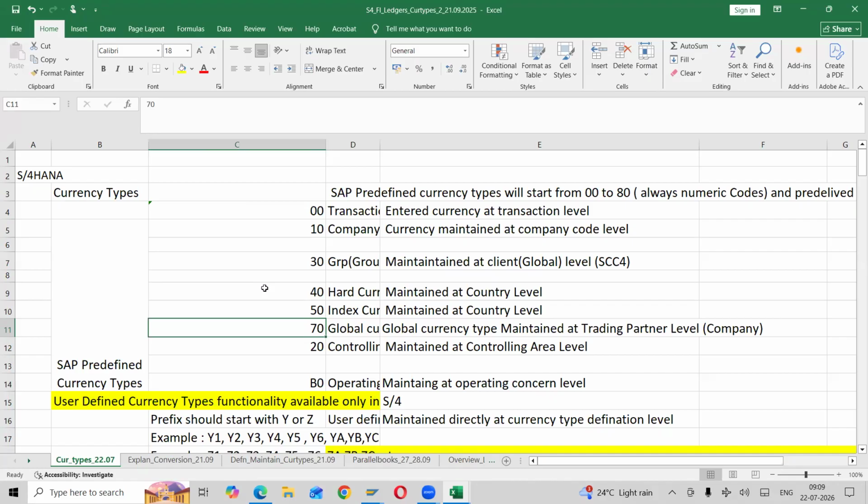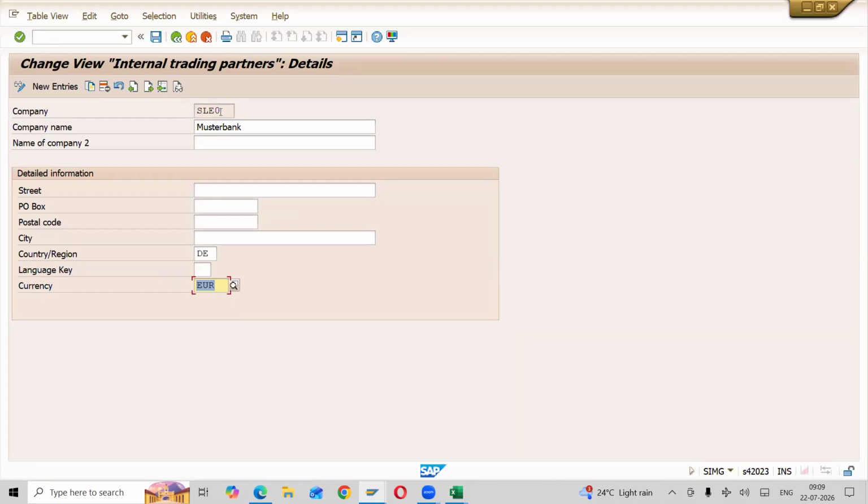Wherever my parent company is there, for example, I'll create it as XChem. Company name XChem, address as US, and currency I'm going to mention as USD at company level. No transactions will be recorded at trading partner level or company level. All the transactions will be recorded at company code level. Clear? So trading partner is utilized to do transactions between your member company codes. And for consolidation purpose, the trading partner and company will be useful. Clear?